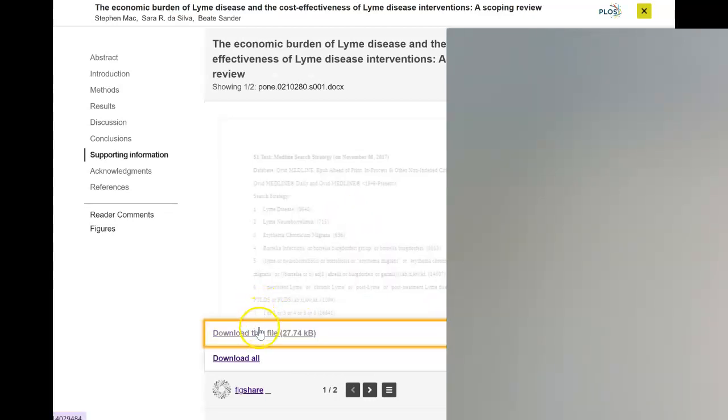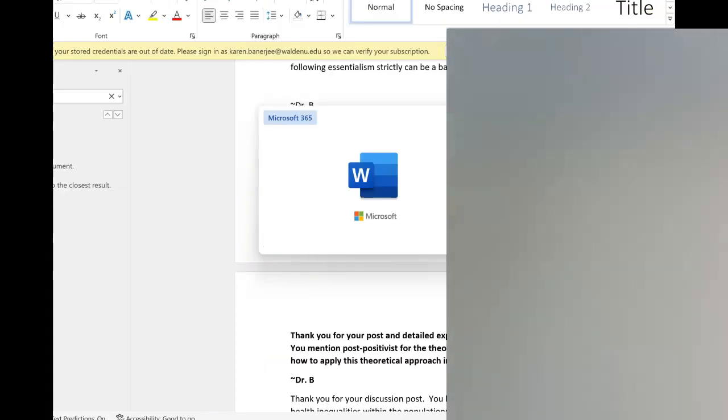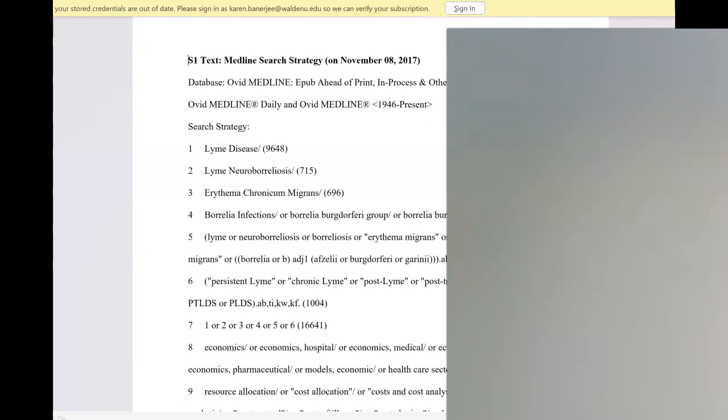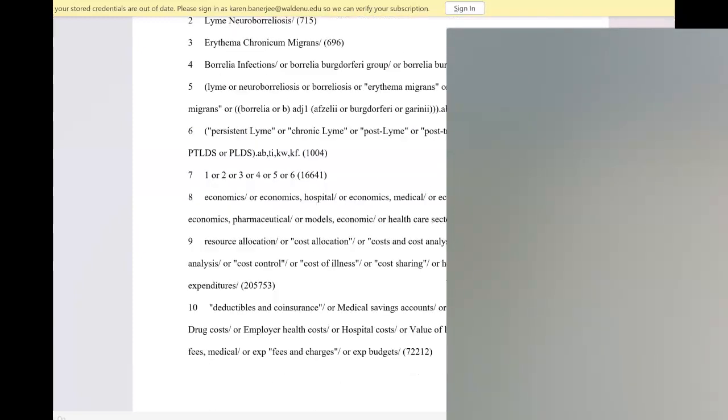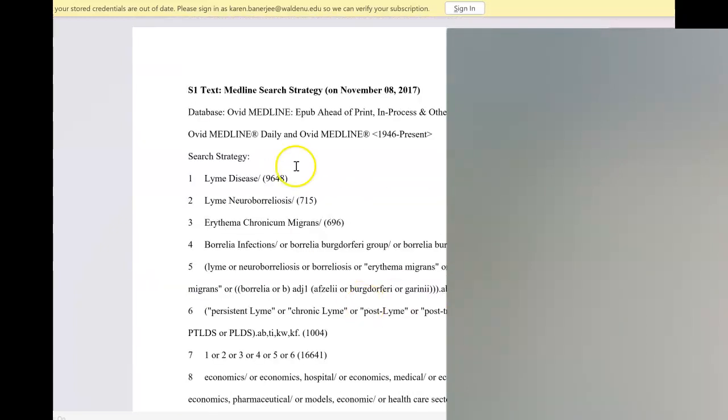I'm going to give you a quick glance at this. Here you have the various Borrelia infections and some of these search strategies. I think you should go over these search strategies because they help in understanding how to derive some of this information from all of these articles. Take a look at these, and thank you for listening.